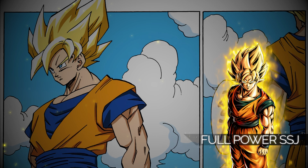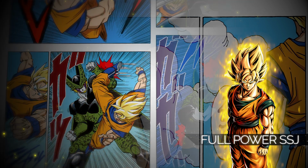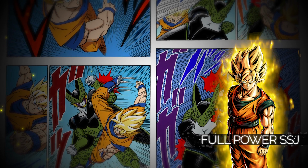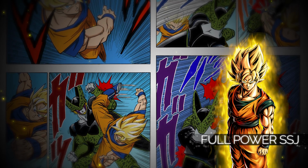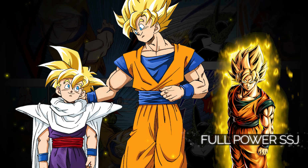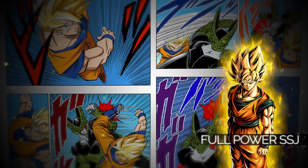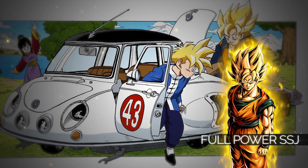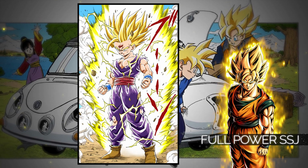What's kind of cool about this form is it's essentially the first form that Goku invents himself. It sports the regular Super Saiyan design, but sometimes Goku is shown with a kinder expression on his face, showing that he's in better control of his emotions. There's not a lot to really say about this form, other than the fact that it has a decent bit of payoff to what becomes Gohan's Super Saiyan 2 transformation.